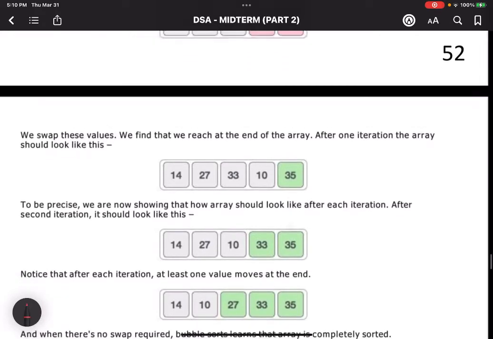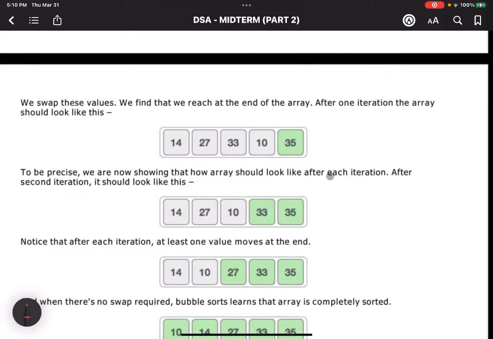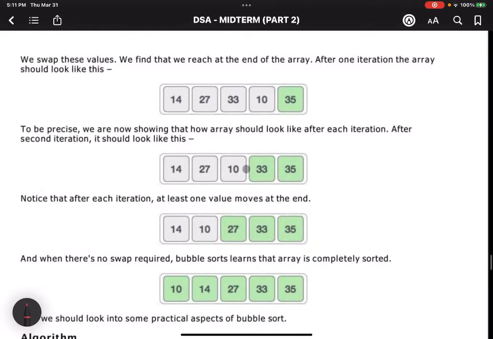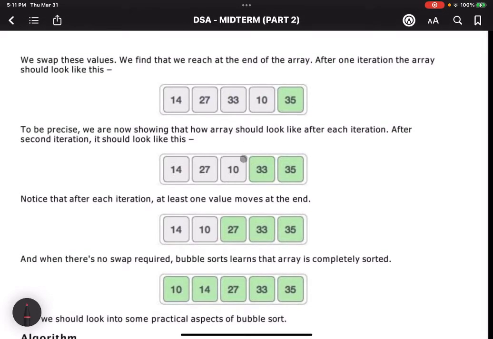Okay, so after the first iteration, notice nyo hindi pa siya sorted, no? So babalik uli siya sa unahan, ko-compare niya uli. Okay? Until manotice niya na itong dalawa ay hindi pa sorted, no? So again, 10 and 33, it will be swapped katulad nito.